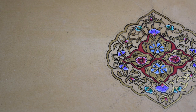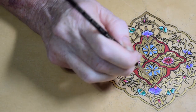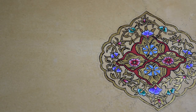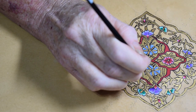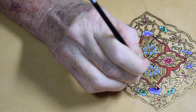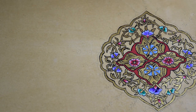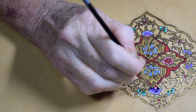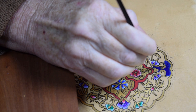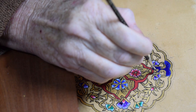Here I'm adding the pure colour, as I mentioned before, to finish off the degrade technique. I really like this section because I think it really brings it all together. This is my favourite part, putting the background colour. I think it really pulls it all together.